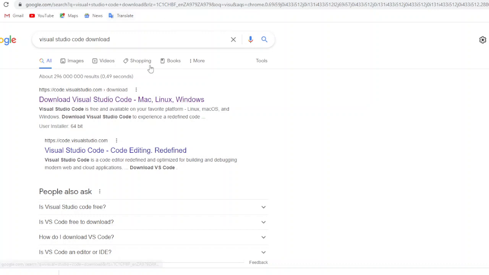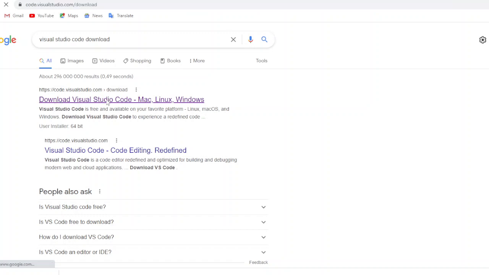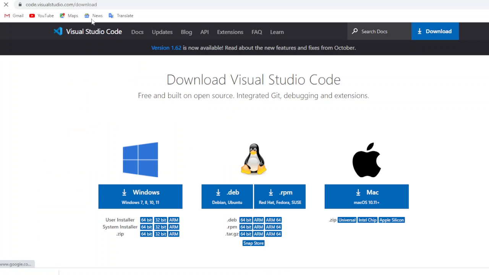So you go to Visual Studio Code and on the first entry that comes up, download Visual Studio Code. Make sure it's exactly like this, which will take you to the website. Make sure you're on the right website. It looks exactly like this. Here on the website you'll get different platforms: Mac, Linux, Ubuntu, Windows. You choose Windows because for the purpose of these lectures we're using Windows.